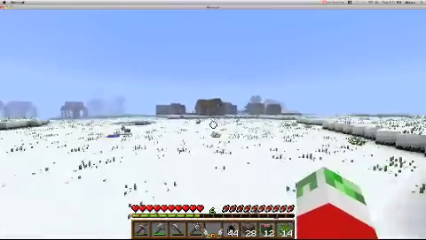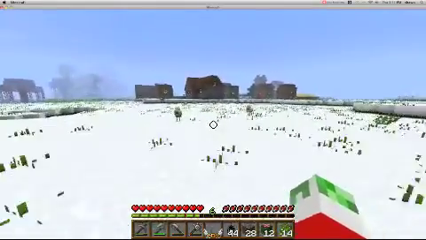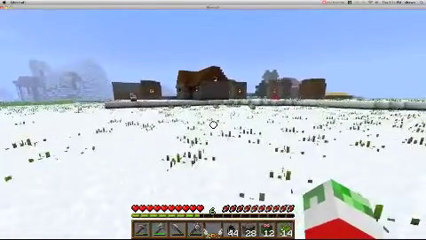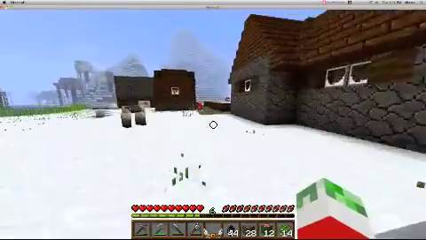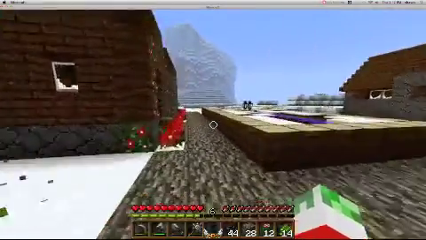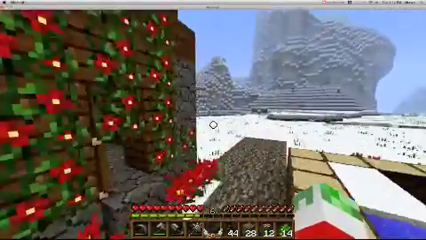Gotta finish it up. We made all our houses pretty, so that's good. Now all we need to do is put some presents under the tree, and we'll do that next episode. But we need to make the presents first. So let's get to it.